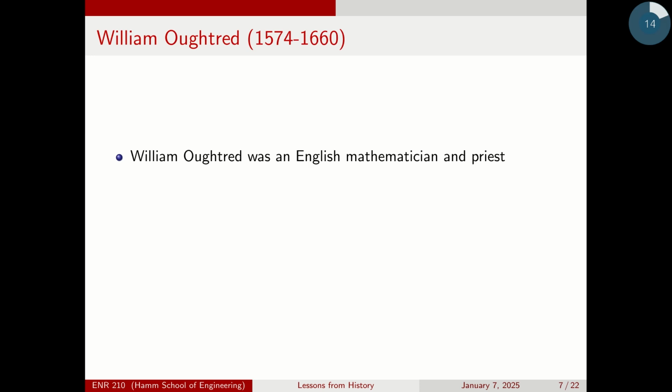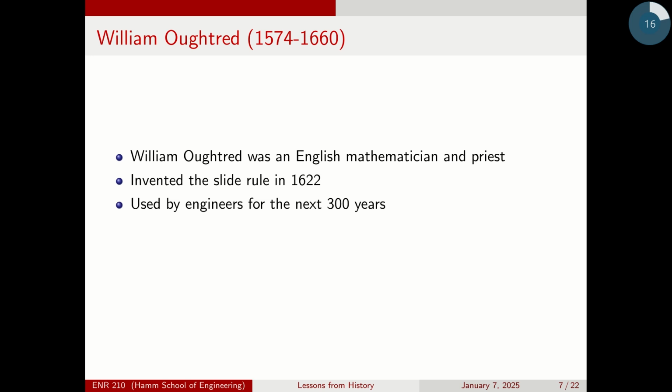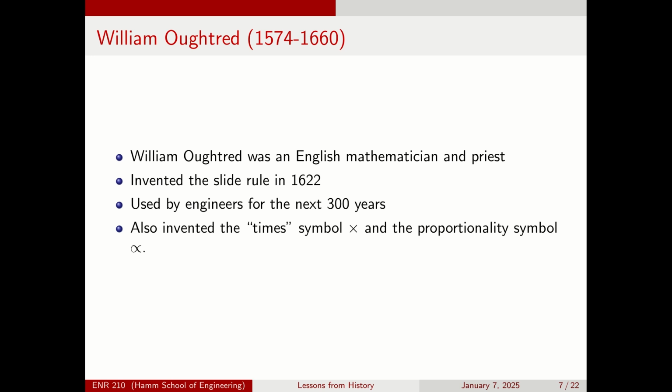Okay, so the slide rule was invented by this man named William Oughtred, okay, who was a mathematician and priest. And he actually invented the slide rule in 1622, but then they got used for a while, okay? Actually, I thought that the slide rule came long after Napier's bones. I apologize. I thought it was a much more recent invention, but no, it was invented in the 1600s also. Okay, so engineers used that. Oughtred also was the guy who invented the times symbol and the proportionality symbol, this thing. You may have seen this before in math problems. Okay, that little thing that means when two things are proportional to each other, you put that symbol in between.